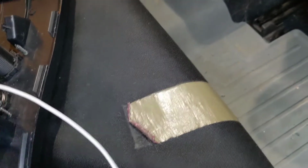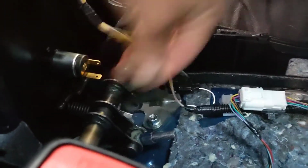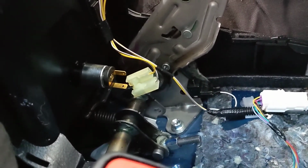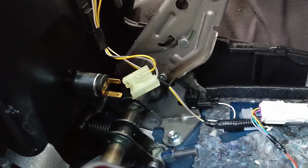Okay, so I've got this all wired up. White is negative, brown is positive. And what I'm going to do is put this back into place over here, run the wires on the side, and then we're going to unplug this. Oh, wait a minute. Well, I thought I knew which one was negative, which one was positive. Oh, no, I do. Okay. Hang on. Let me get those wires so we can discuss it.